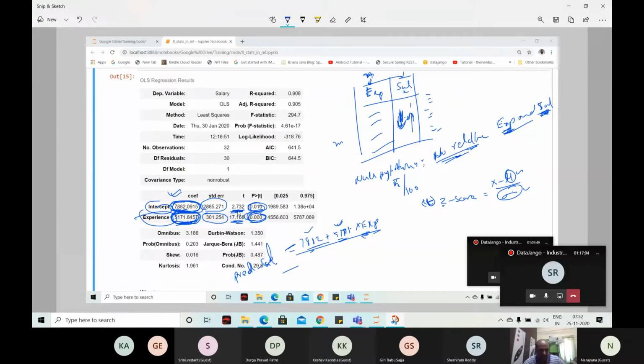For this number, I calculate a t-score. For this number, I calculate a t-score. Do you agree? Right here, x is 7882 minus mu divided by sigma. For this one, 5171 minus mu by sigma. This mu is different, that mu is different. Maybe this is mu1, sigma1, and this is mu2, sigma2, right? So to calculate mu1 and mu2, I need many of these numbers. How do you get those numbers?